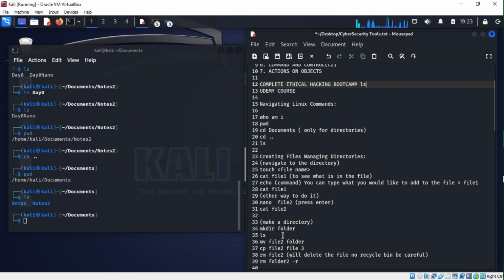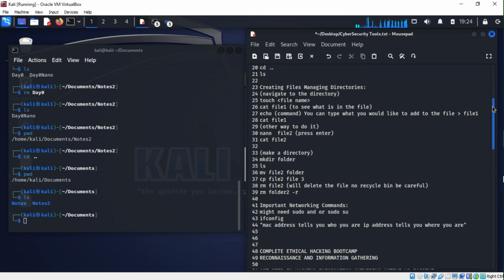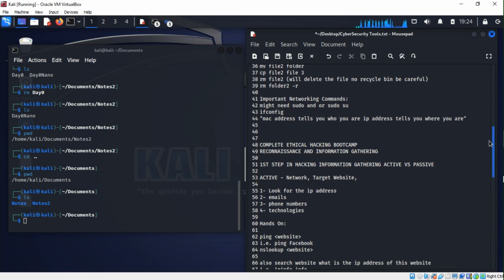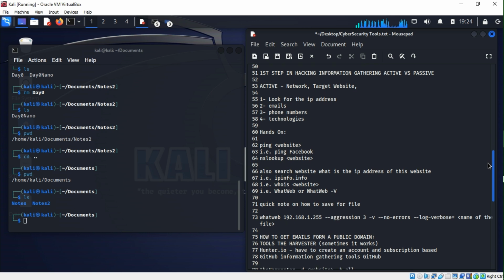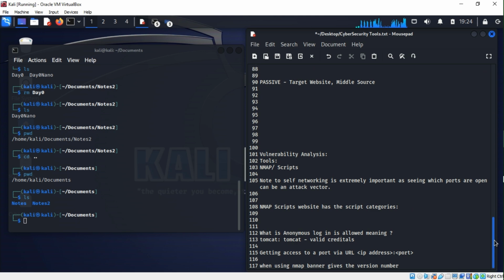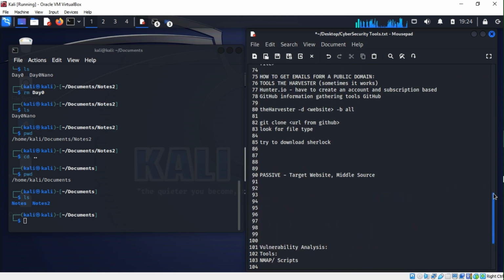We didn't move anything, we didn't copy anything, but we did remove files and whatnot. Let's leave it there just for the sake of simplicity. I think this is pretty good, a good starting point. The next thing we're going to focus on is the cyber kill chain framework. I know, right? Cyber kill chain framework, more specifically with reconnaissance. But nonetheless, in order for us to do that, we have to be able to navigate through Kali Linux. So, with that being said, guys, I'll see you guys on the next one.